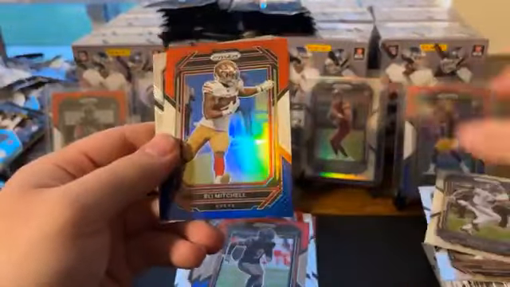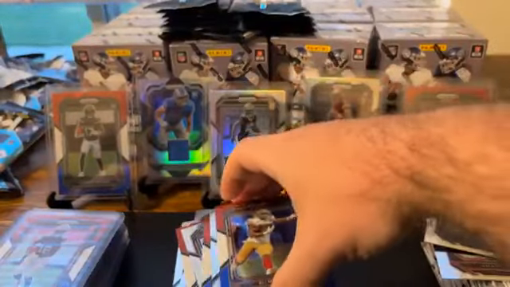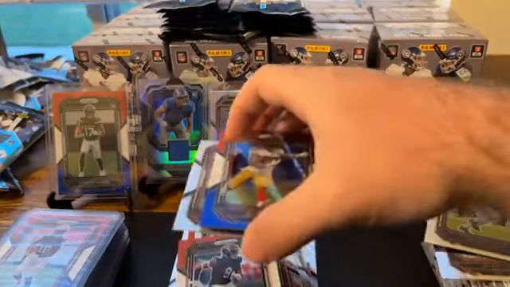Amari Cooper, Dalvin Cook, Eli Mitchell, and Trent McDuffie. Jaquan Brisker here is getting top loaded. It's a rookie parallel.